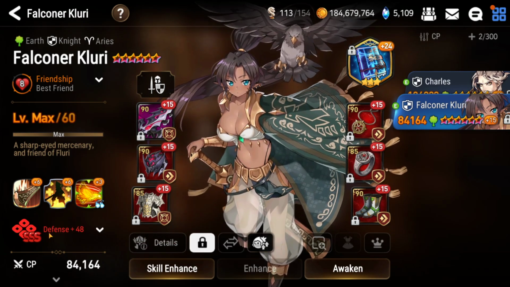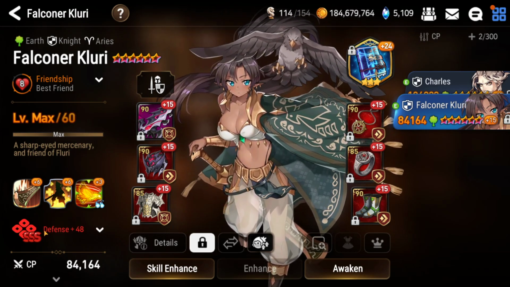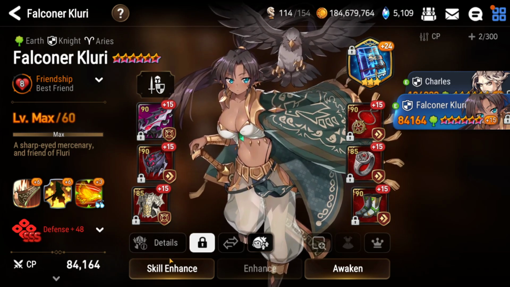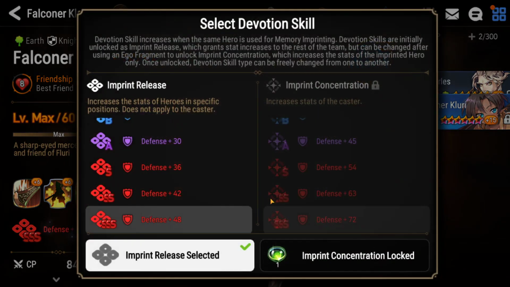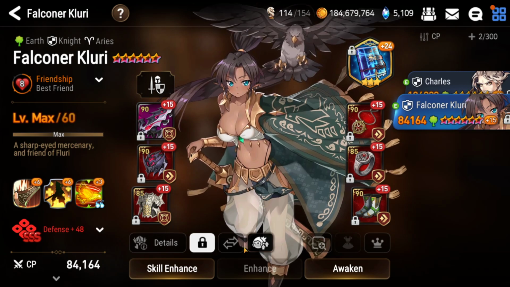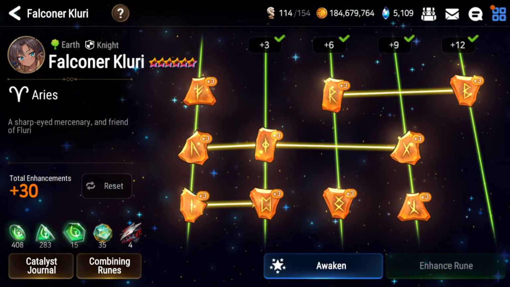So now we're going to talk about the imprint. She's 3-star, which means easily accessible to everybody, especially change. It's really easy to get your imprint up to SSS. You can imprint team-wide defense, or you can imprint concentrate to boost your own defense. Both are very solid. And so now we're going to move into her skill ups, her skill tree.